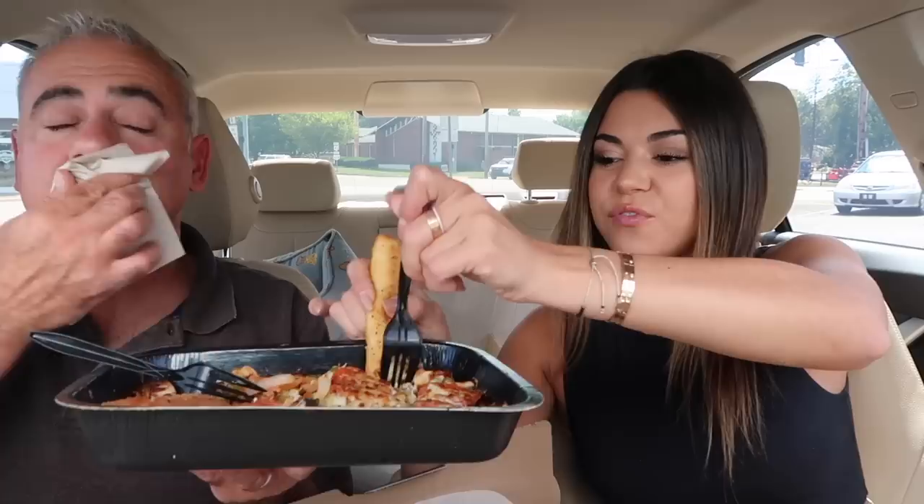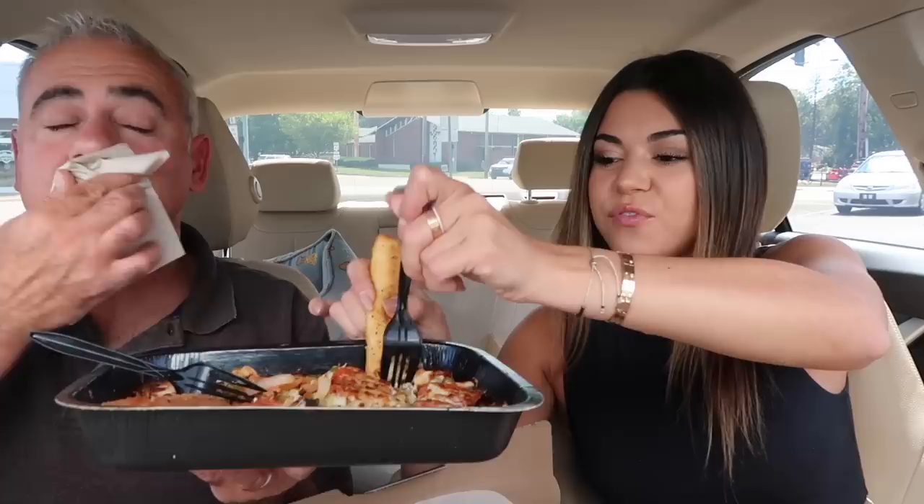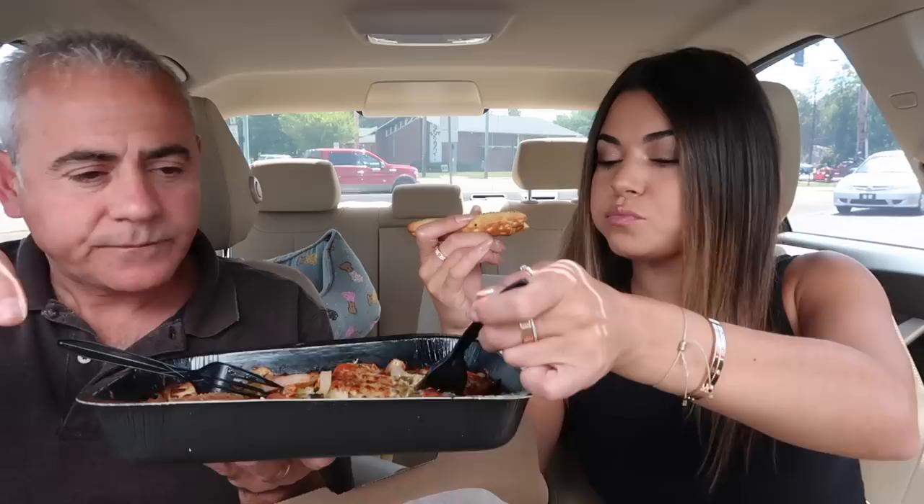Would you order it again? No. I love pizza — it's just more messy eating this. I love just biting into a slice of pizza. If you're not a bread lover, this would be perfect for you. If you just don't want crust — I see people that eat pizza that won't eat the end of the crust. I like it if it's crunchy, I like it if it's stuffed crust. I just like bread.